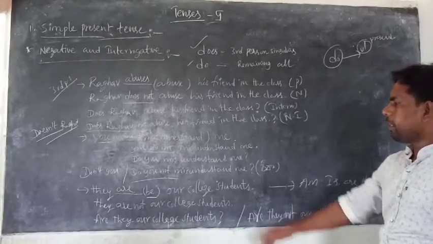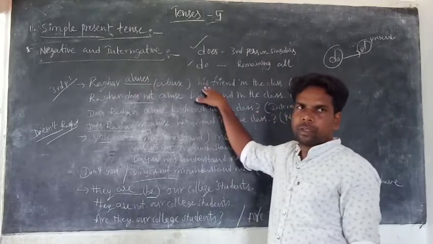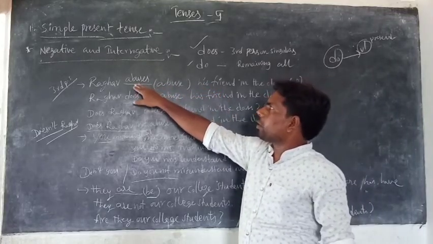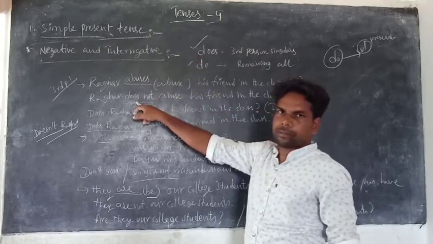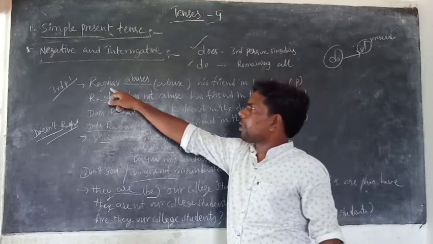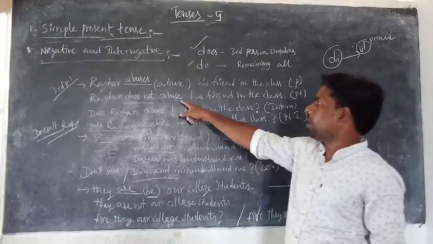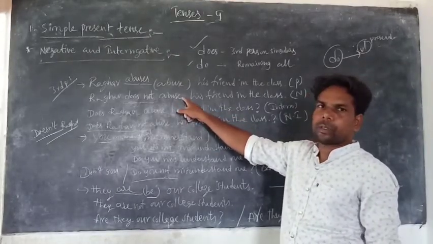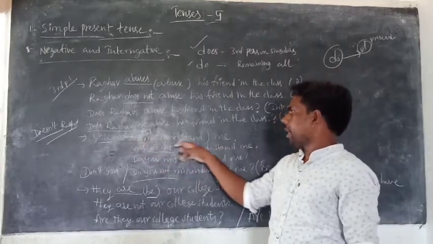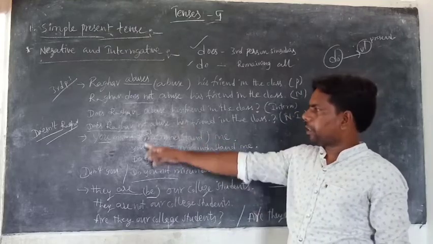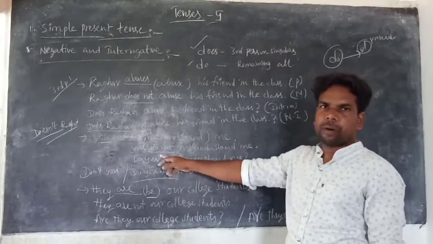The difference between this sentence and this sentence: in the first sentence there is no be form. It is V1, so we have to use do or does. There is an S, so we can use does, because the subject is third person singular. After using does, we never use V1 plus S or ES. We have to use a plain V1. Here, you misunderstand me, it is a plain V1. The subject is second person singular, so we have to use do.